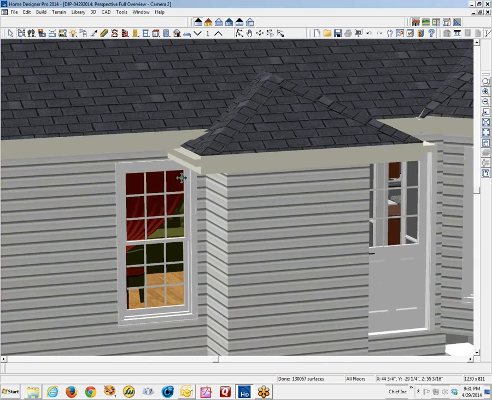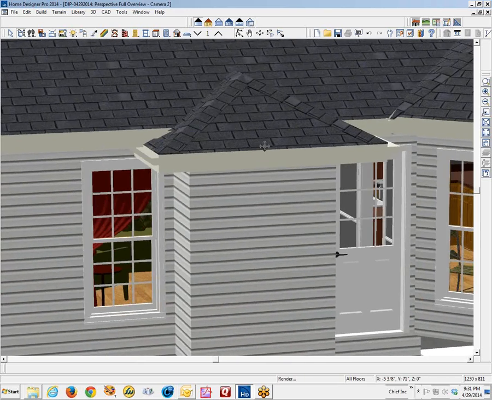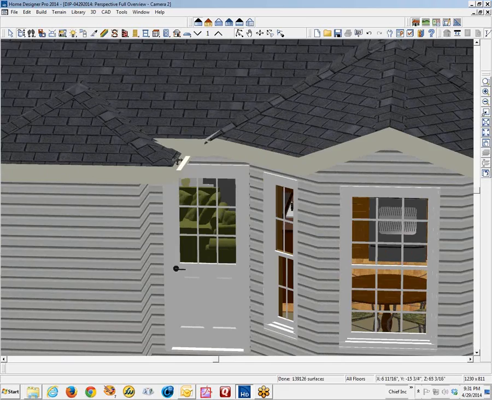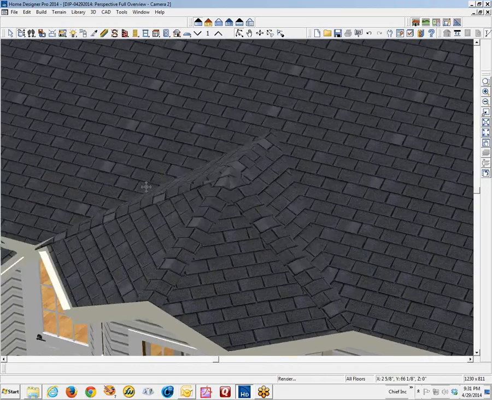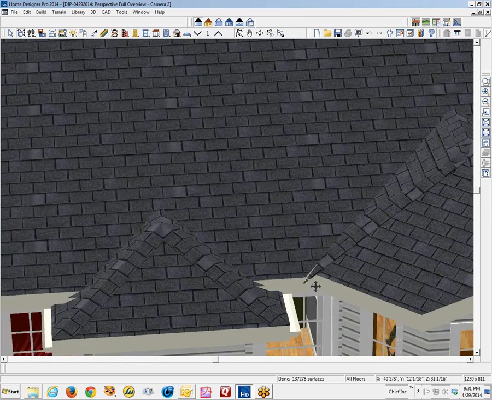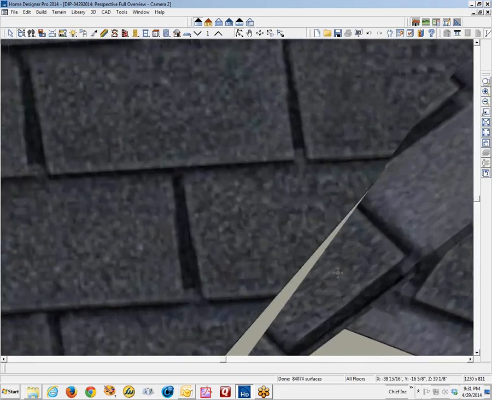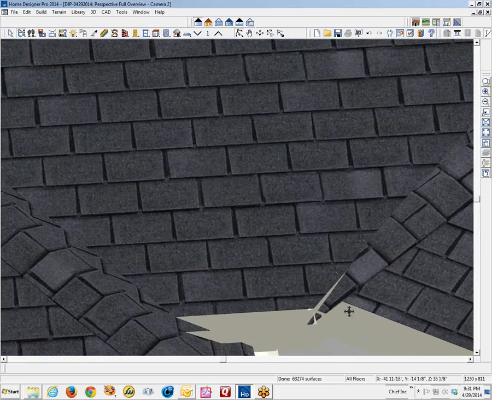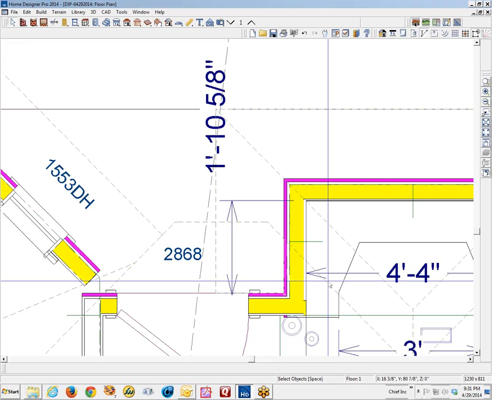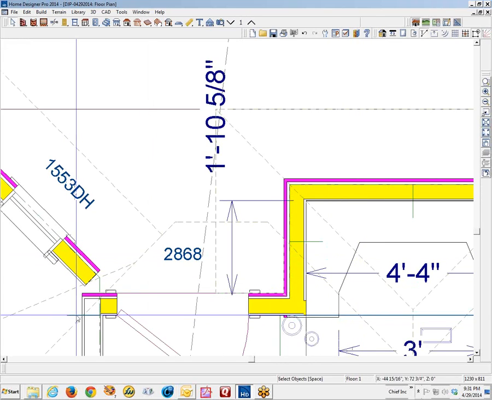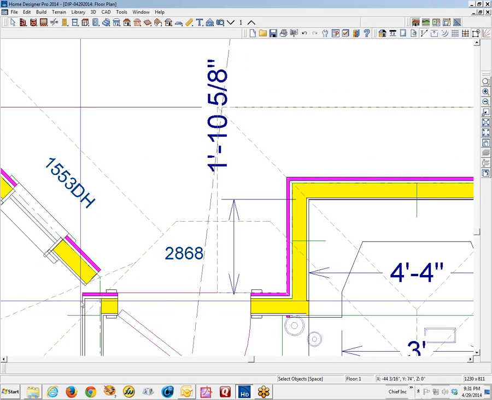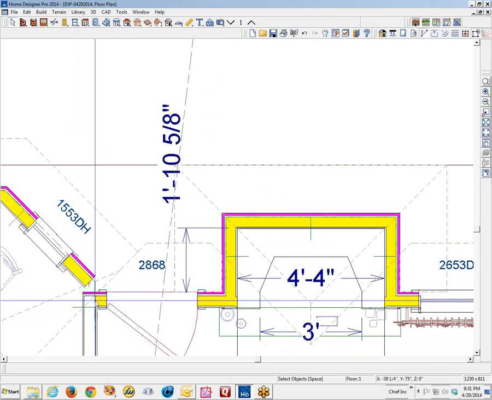But you see how this folding under roof planes over here kind of works out. So I've still got a tiny little bit of a problem right here. That's just kind of weird.